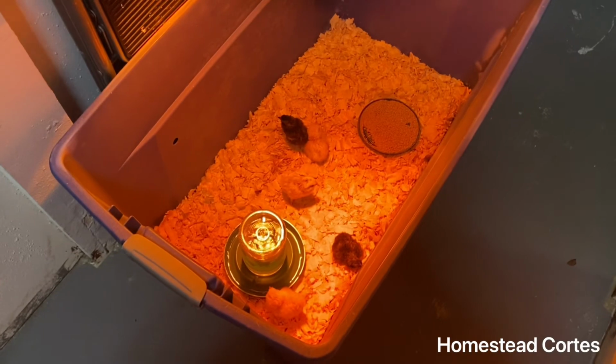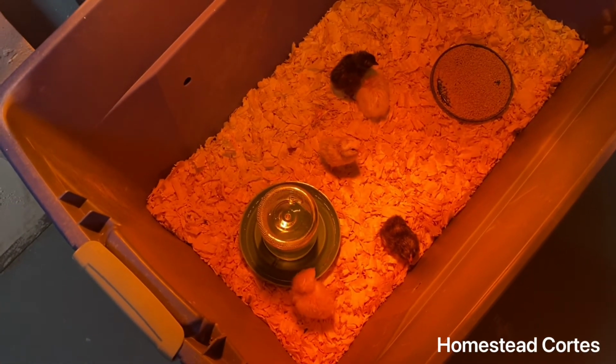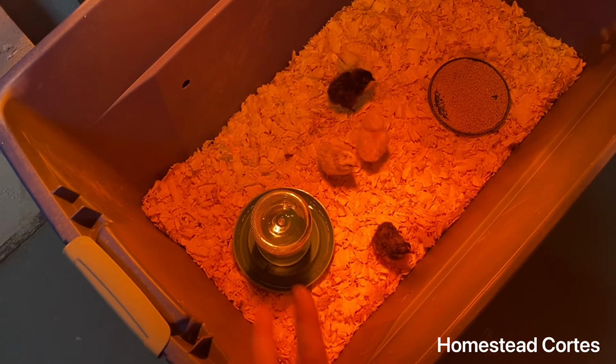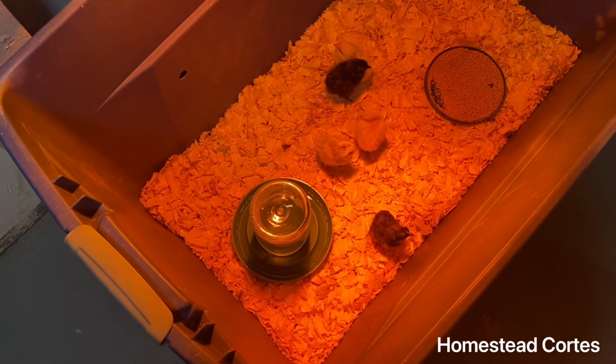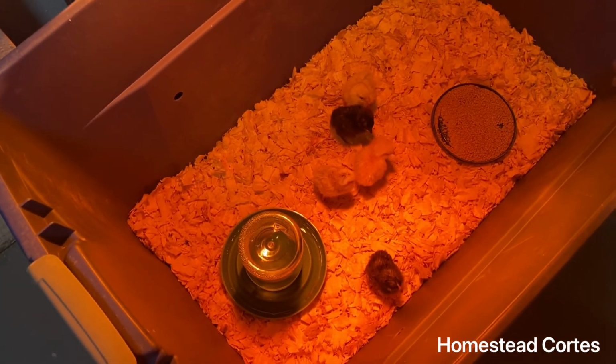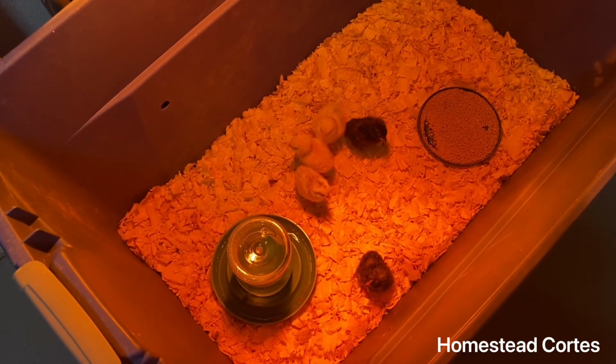So I did put all the rest of them in here. I think there was, what, 2 or 3? I can't remember when I last left off. But now all of those are in there. So we still have 2 in the incubator, 1 that's hatched and 1 that's still in its shell. So we have 5 so far in the brooder. I gave them some little food over here, and there's their water.